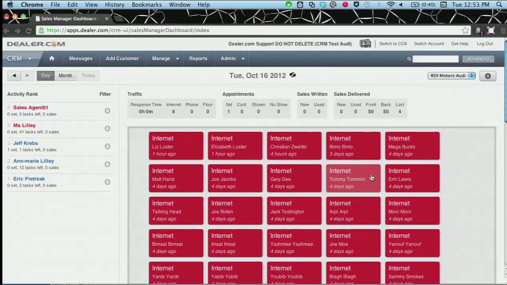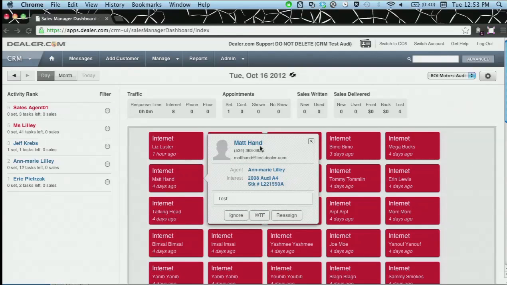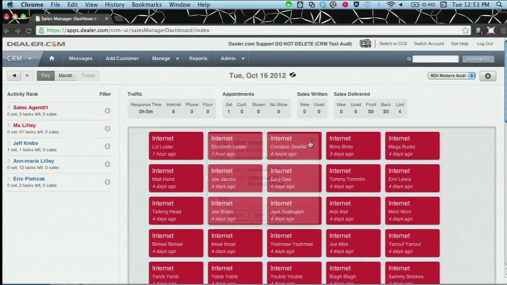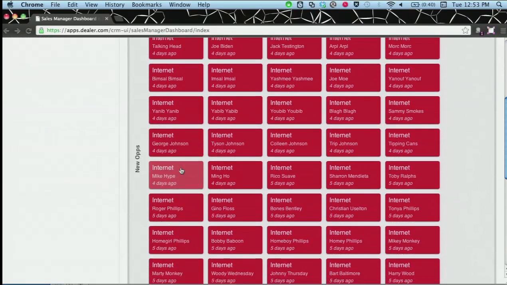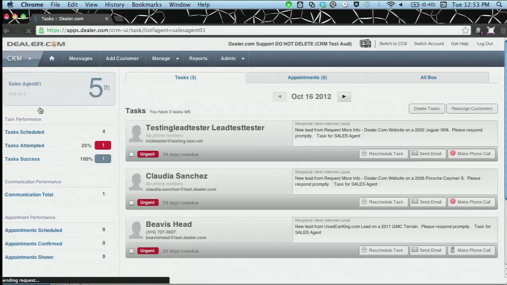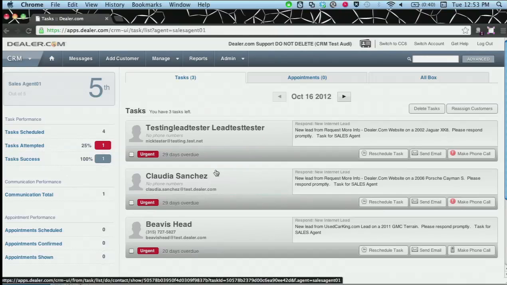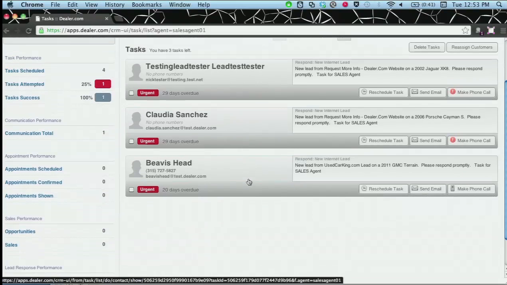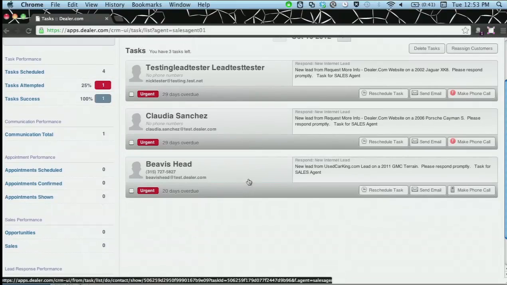But either way, the manager's sitting on here. He's looking at all the stuff that's happening at the dealership, and then he can see some details about this. He can choose to go to this contact details page, or he can also look at what his sales agents are doing, because the sales agents themselves have a different view into this, and they are basically presented with lists of tasks, and this is the who do I call and when do I call them, so that they know exactly what they're going to be doing.